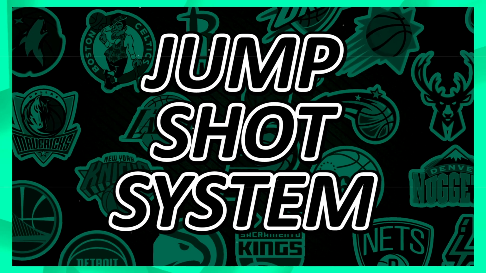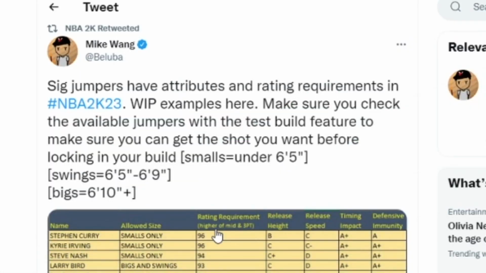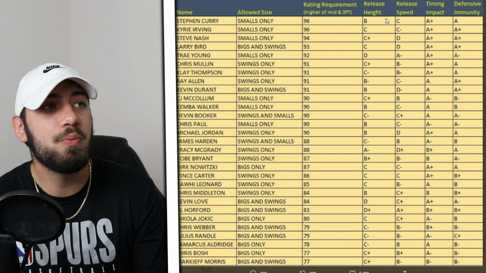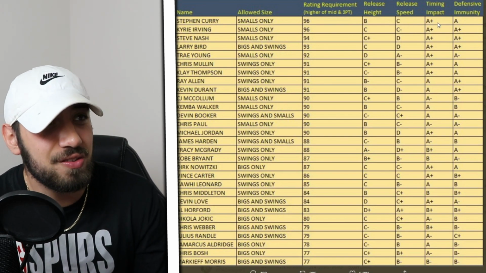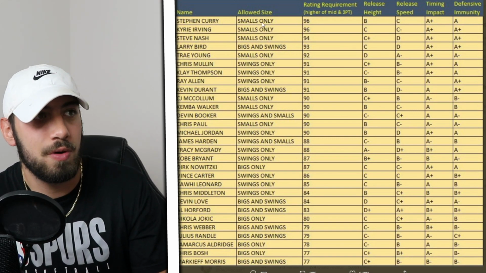Finally, it's the jump shot conversation that people have been talking about. So Mike Wang tweeted this out a while ago. He says, signature jumpers have attributes and rating requirements in NBA 2K23. Examples here. Make sure you check the available jumpers with the test build feature to make sure you can get the shot you want before locking your build in. So, for example, the Steph Curry jump shot has a B release, a C speed, impact A+, timing impact, defensive immunity A, but it's only for smalls, right?